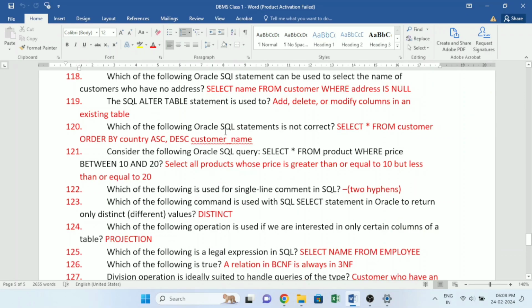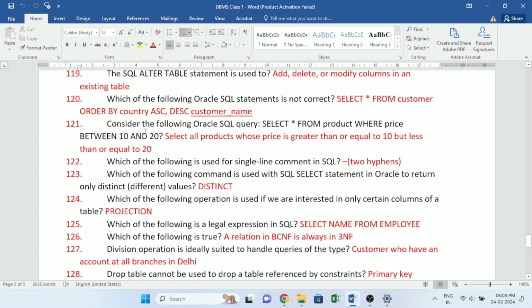Which of the following Oracle SQL statements is not correct? Select * from customer order by country ASC, desc customer_name. Consider the following Oracle SQL query: select * from product where price between 10 and 20. Select all products whose price is greater than or equal to 10 but less than or equal to 20.